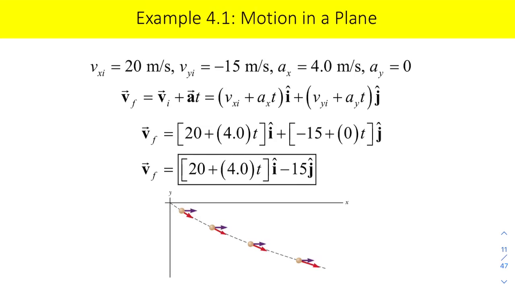Sometime later, right? It is not stated. Is it 5 seconds? Is it 7? Is it 10? Not yet. Just after a few time, a time later. And then negative 15 of vy initial plus ayt, but then ay is 0. That is why finally your v final expression is equal to 20 plus 4t, everything in i unit, minus 15j units. Bear in mind what that means: this is along x, this is along y.